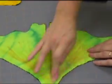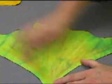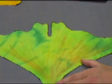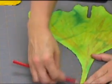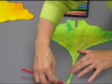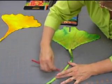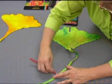You can do some blending with your fingers, and what we've done here is we have applied our colored pencils dry. You could have dipped them in water and applied them wet. After I finish the other one, you'll see we can go back and we'll add just a bit of water to blend these a little bit more subtly, and then we'll dry it before we actually fuse it. And I'm just taking a little bit of color into my stem as well.